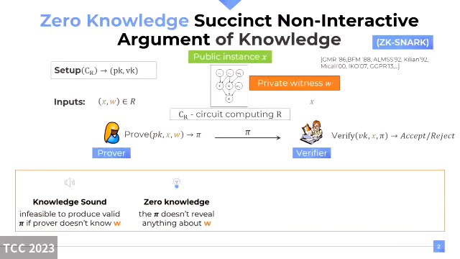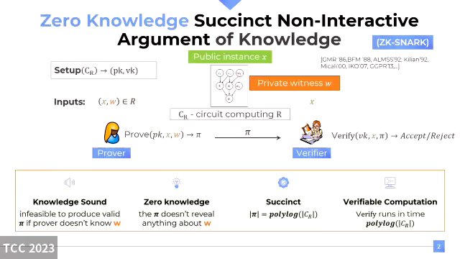So we've already seen some definitions of zero-knowledge succinct non-interactive arguments, but I want to focus on two things. We have the security properties, the soundness properties, and sometimes zero-knowledge properties. But we also have efficiency properties, and we can roughly separate them into the succinctness property, which says that we can construct these arguments with succinct proofs, so the proofs themselves are short. And the other one is a verifiable computation property, which says that the verifier itself is very efficient.